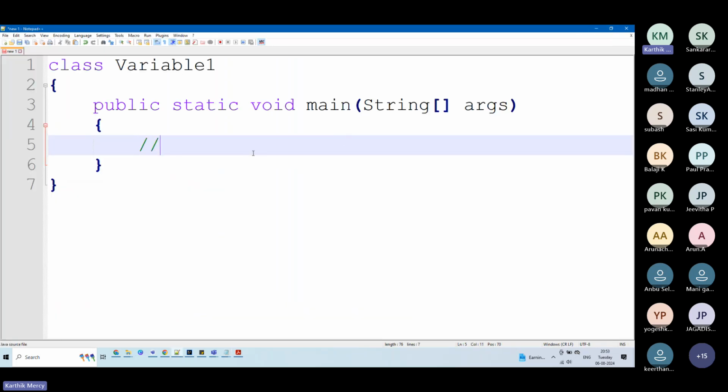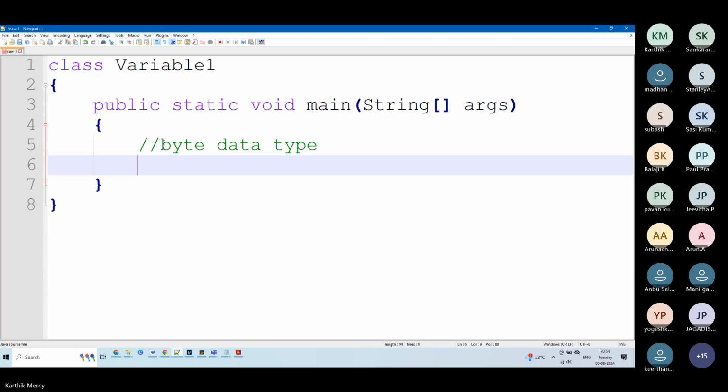Okay, so what I want to do, I would need to write comments just for my understanding. As I previously told you, these comments would be ignored by the compiler when it compiles the Java program. It is only for the understanding purpose of the programmer. Okay, so let me quickly write. I would like to see print, I can say byte data type. So something like this.